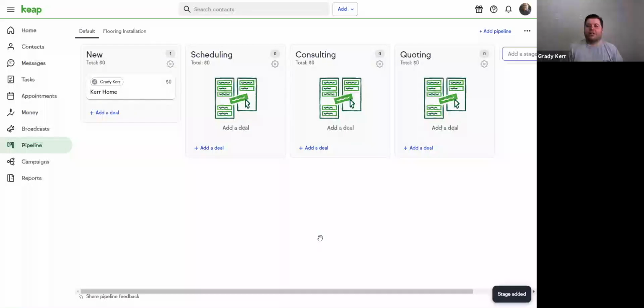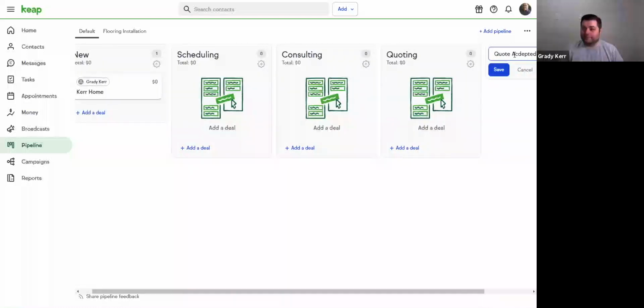The quoting phase is when I know how much this deal is going to be, and I'm going to send them a quote to get them to accept. And then my last stage here is kind of like my closed stage, which, I spelled that wrong.